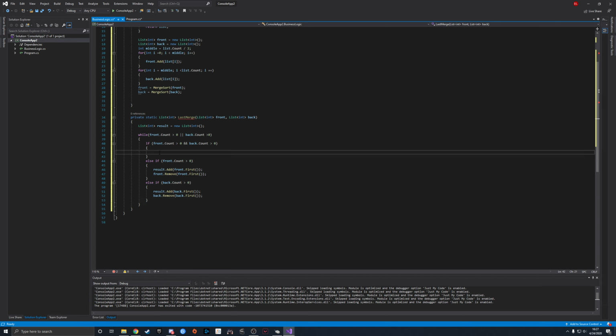Now we can start with the brunt of the work, which will be happening in our first if, because this is where most of those cases that are coming through the list are going to arrive. But really, all we're going to be doing is checking to make sure that whatever number is in the front of the front list or in the front of the back list is greater or less than the numbers being compared to. So we can just check and see if front.first is, let's go with less than or equal to back.first.